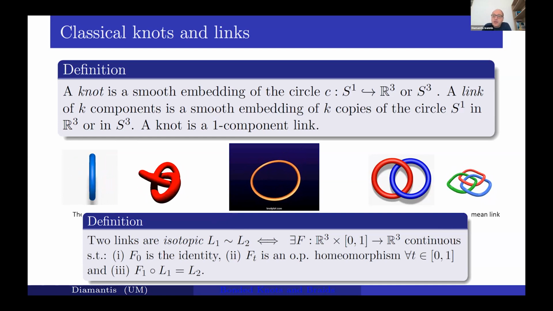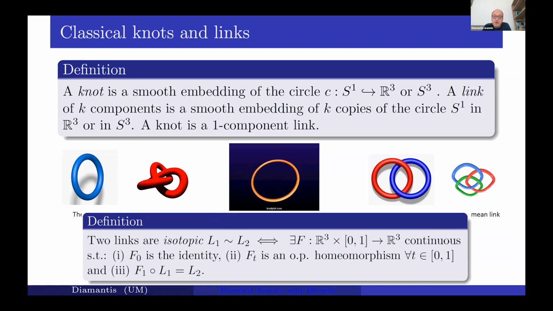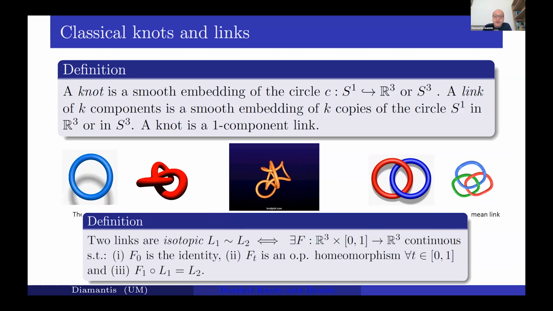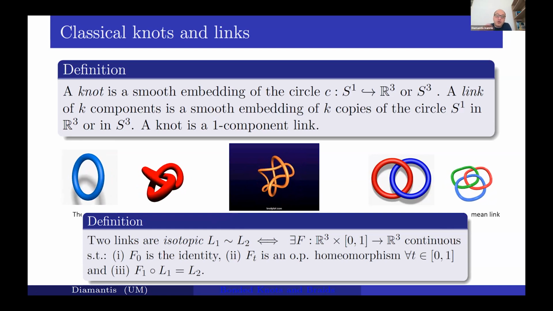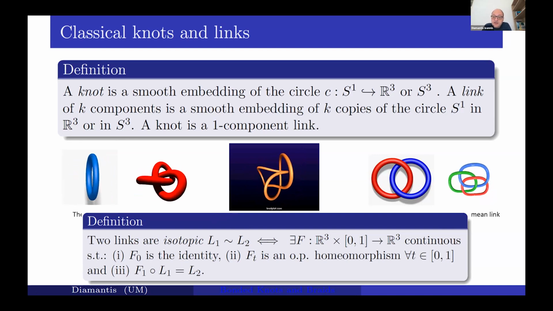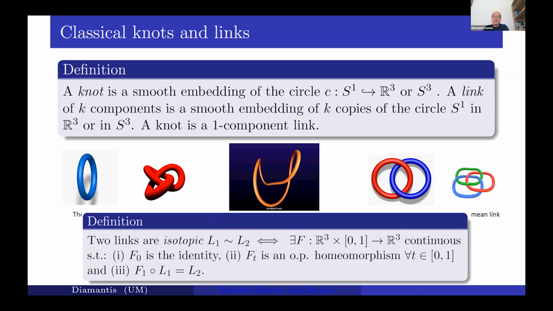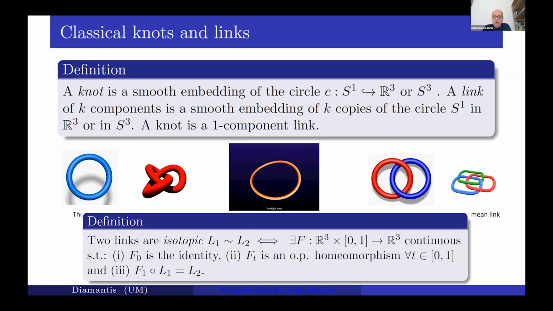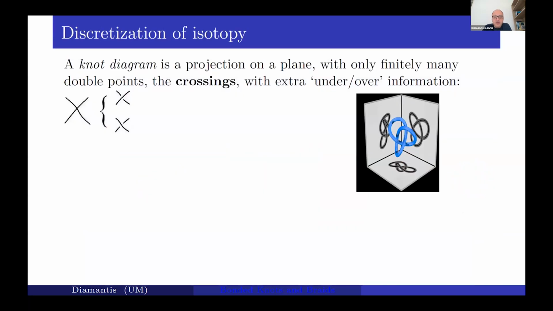This is what we call isotopy. These 2 knots are called isotopic. In other words, there exists a continuous orientation preserving homeomorphism that takes one knot to the other. So whenever there exists such a homeomorphism, we call the 2 knots isotopic. But this is kind of complicated in 3-space. So to simplify things, we consider projections of knots onto a plane, and this gives rise to what we call knot diagrams.